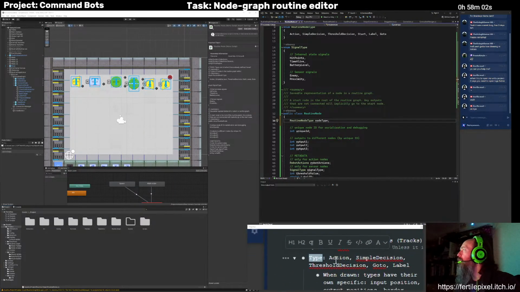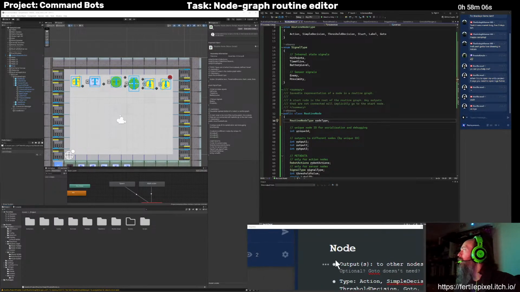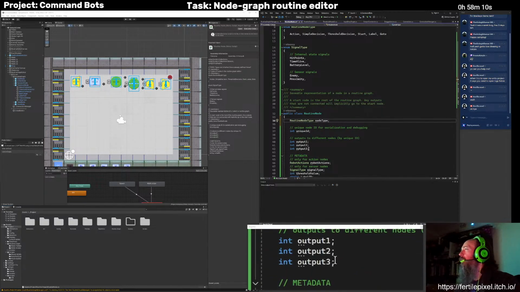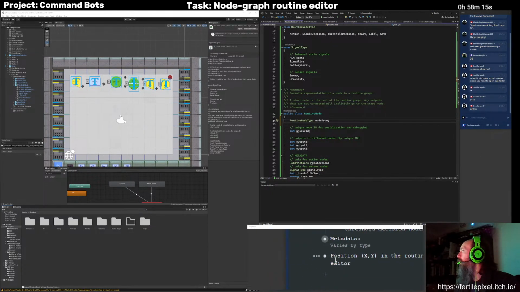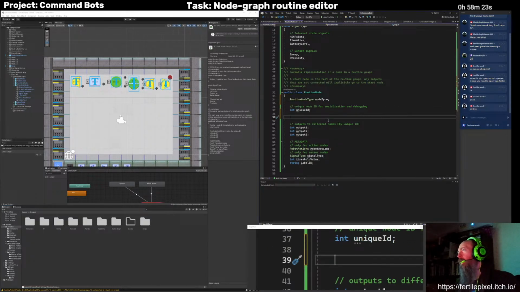I don't want to edit it, I just wanted to highlight it. Got the type, got the outputs. If I ever need more than 3, I can just add another one. Got metadata. Oh yes, the position. And we don't need to track inputs because that'll just be recorded in the inputs.